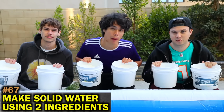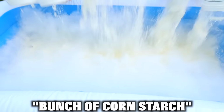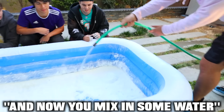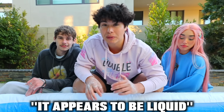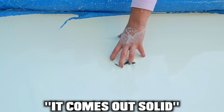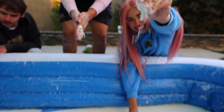Now that it's filled up, I'm gonna show you guys how to make solid water using only 2 ingredients. So you dump in a bunch of cornstarch, and now you mix in some water. Check it out, guys. It appears to be liquid, but when you go to grab it, it comes out solid. Do you see it, guys? Whoa! It's solid. Look. What?